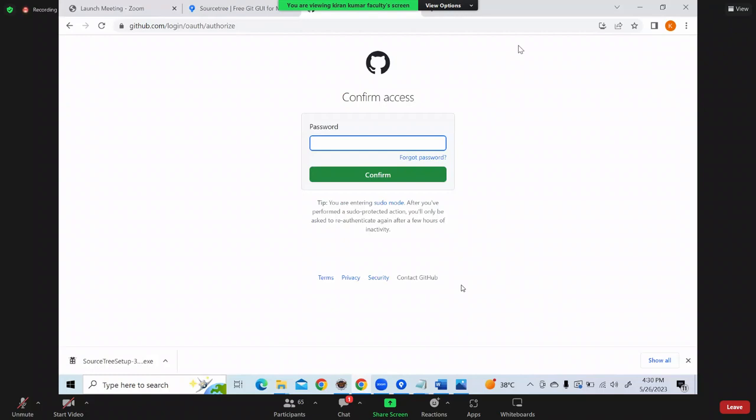I'll select GitHub. I have to give these credentials, which is your personal access token. Refresh token, and I'll select authorize Atlassian. I have to give the GitHub password.